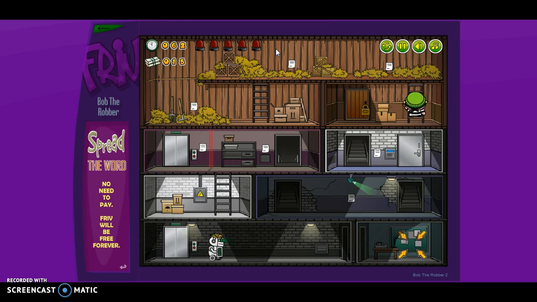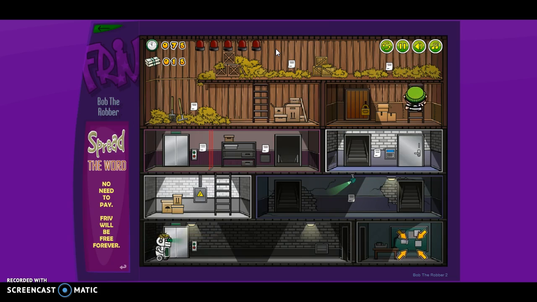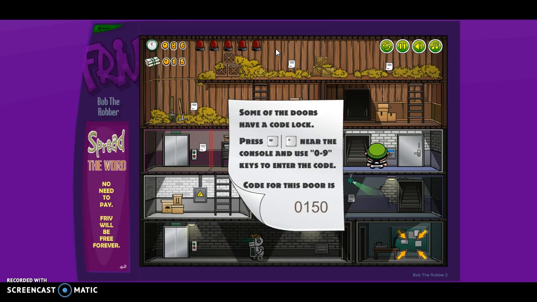What do you do again for that? So you can enter. You'll find a lot of doors and some of them will be locked. To pick a lock, press and hold W and then you open. There we go. Some of the doors are called locked. Press W near the button use the time.